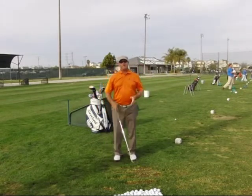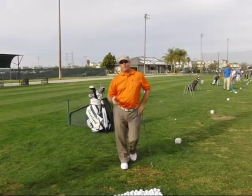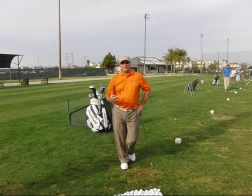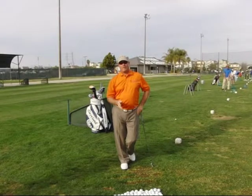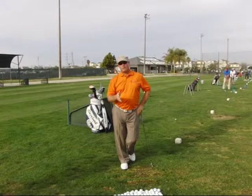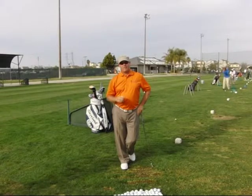Okay, once you've played about 10 shots, again, go ahead and rate your performance on a scale from 1 to 10. Now, if one of those positions you rate a 9 or a 10, you can be pretty certain that's exactly what your balance is. If you can video yourself doing these tests again, I can watch them, I can analyze them, and I can dial in exactly where you are.